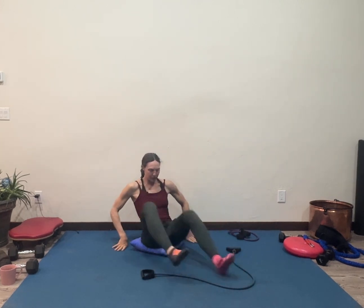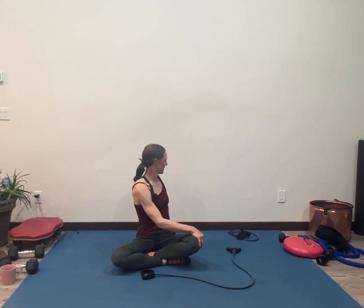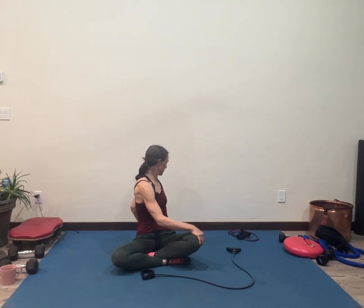Let's take a little rotational stretch. So arms open, add a rotation, inhale. Open up, add a rotation. Really good job, guys. Nice.